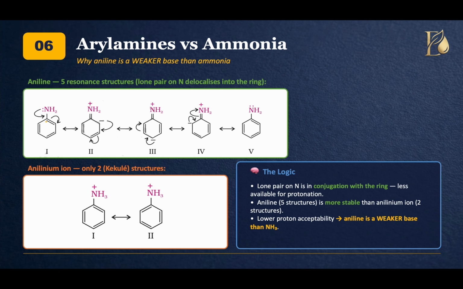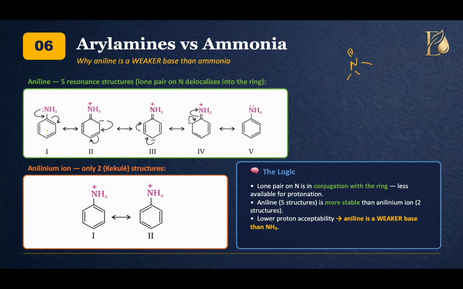Now let us carefully understand what happens. The lone pair present on nitrogen does not remain completely localized on nitrogen. It is delocalized. We will discuss these terms, localized and delocalized. In NH3, ammonia, what is happening? The lone pair present on this nitrogen atom is localized. It is not moving anywhere. But in case of aniline, this lone pair is moving around the benzene ring. Means it is delocalized. It is not localized at the nitrogen atom. It is delocalized throughout the benzene ring.